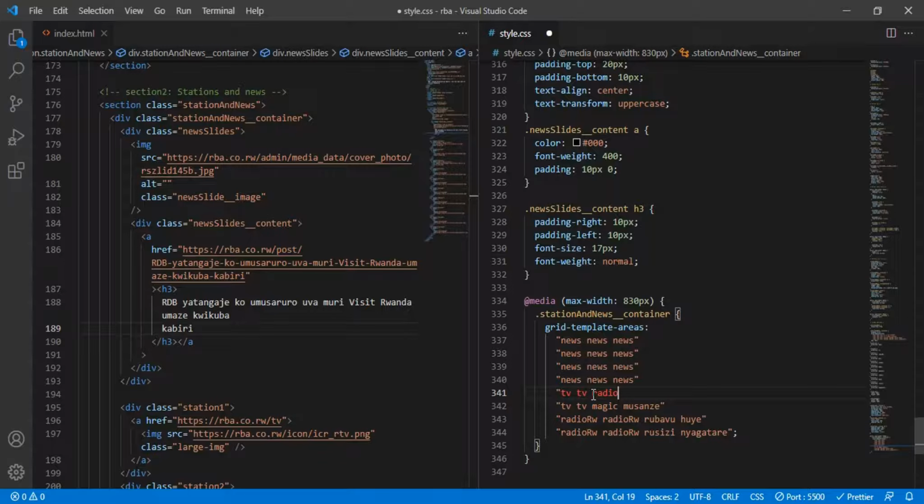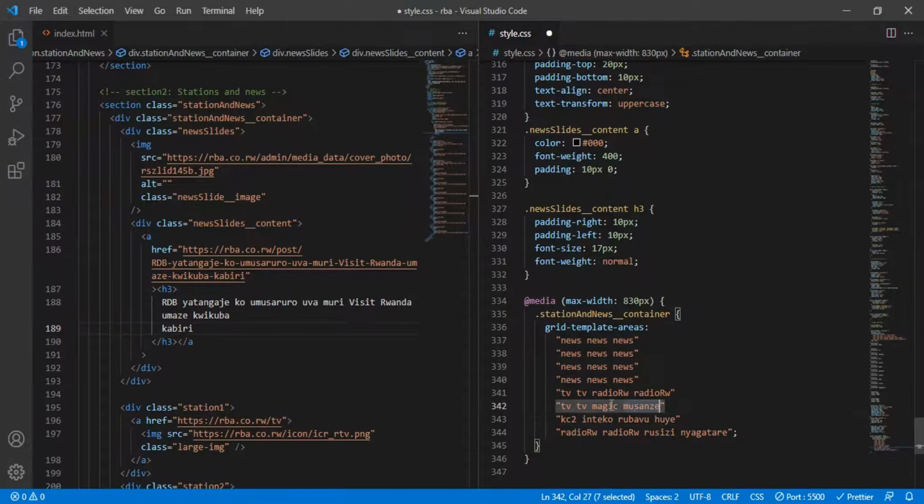Then let's replace this radio here with inteko and whatever.